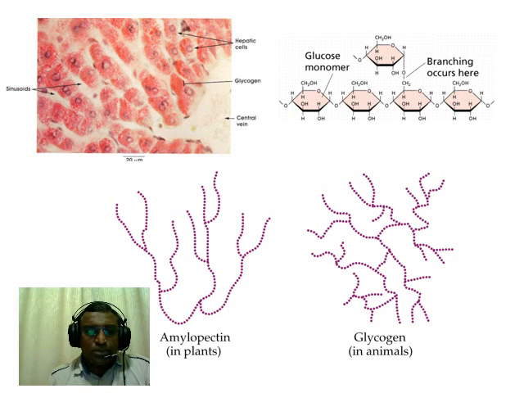Here are shown some diagrams to differentiate between amylopectin and glycogen. You can see more branching in glycogen compared to amylopectin that is found in starch. And also on top, the diagram shows the hepatic cell or hepatocyte, liver cells having concentrated storage of glycogen, and it is freely available for conversion to glucose and can be used by the liver itself for oxidation to carbon dioxide and water as well as energy in ATP.